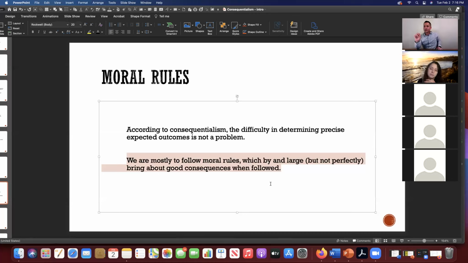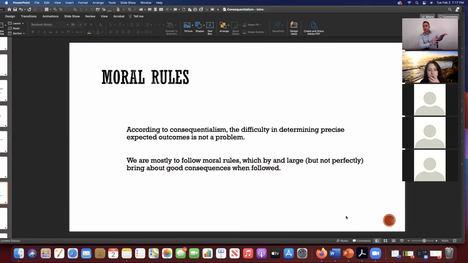But many of them might also say something like, the correct moral code is going to be the one whereby we've learned enough from our experiences to know the tendencies of our actions in terms of their outcomes, right? Experience can be a great teacher to us, wherein experience has taught us what moral rules, what moral principles, what moral permissions tend to bring about goodness, tend to bring about good consequences. And there you go.